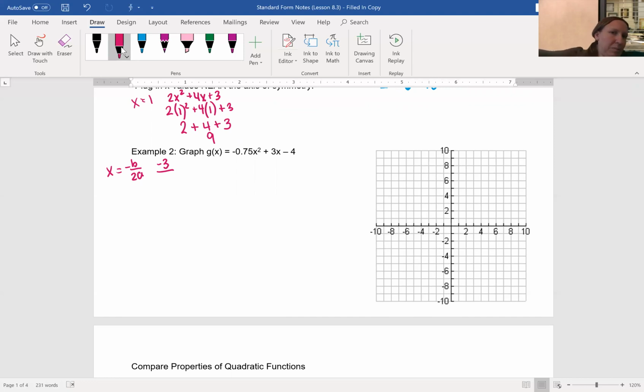I'm thinking maybe it'd be nicer to say negative 3/4. Okay, so we could do 2 times negative 3/4 would really be negative 3/2. And now it's just a compound fraction. Negative 3 divided by negative 3/2 would just be negative 3 times negative 2/3. And our 3's reduce, and we're really just left with x equals negative 2. So our axis of symmetry is that x equals negative 2.